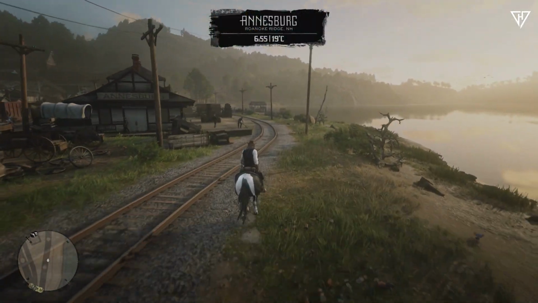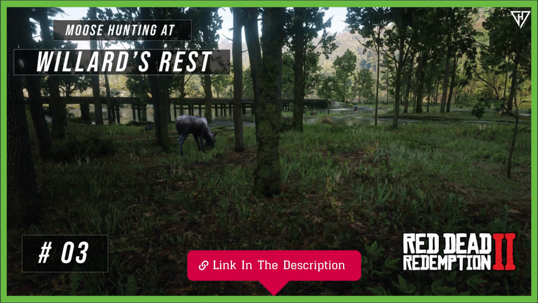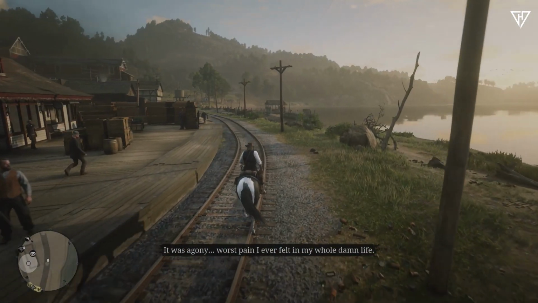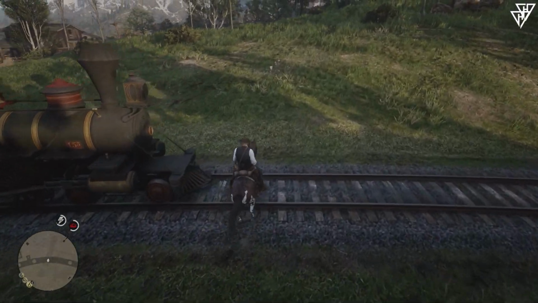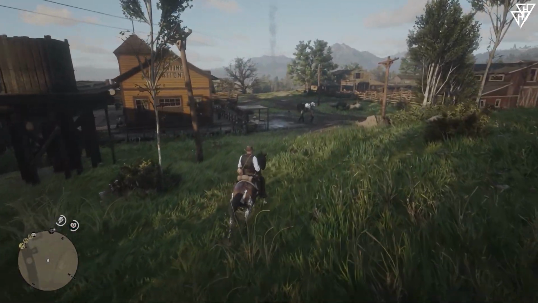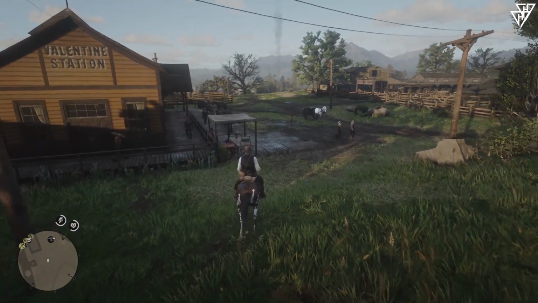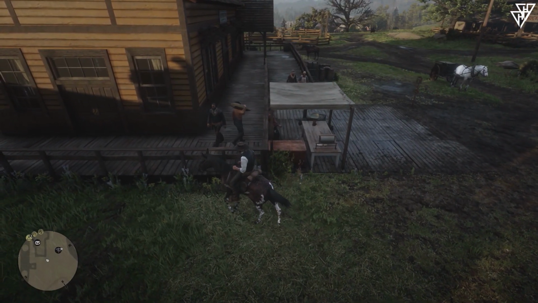Assuming you watched my previous moose hunting video at Willard's Rest, I would like to remind you about something I said in that video. This is what I said. Even though our today's target is point A, let me talk about spawn point B a bit, because it might be useful to some people.